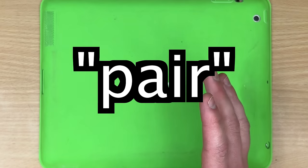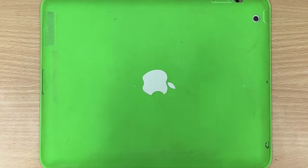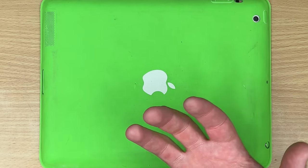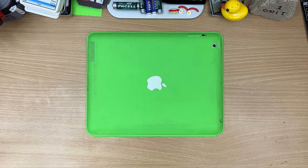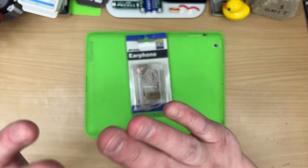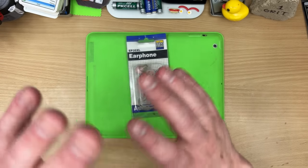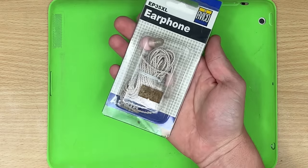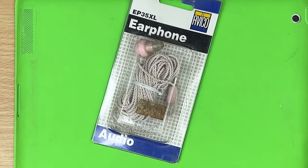This is the last pair. And I just want you to sit and think for a bit about what's the worst pair of headphones that you could imagine. I don't think you're getting low enough. It is my displeasure to burden your eyes and soul with what I have found, which is the Avoco earphone. Don't even get in the territory of earphones. This is earphone. I mean, there are no features to be listed, just audio.